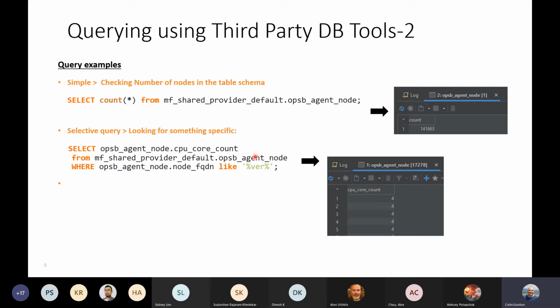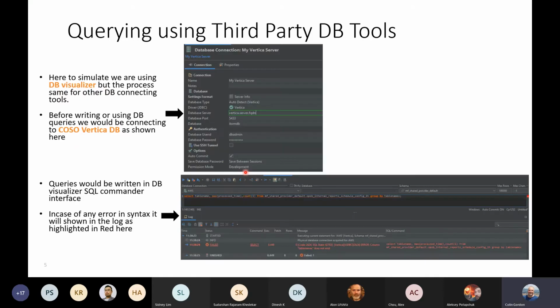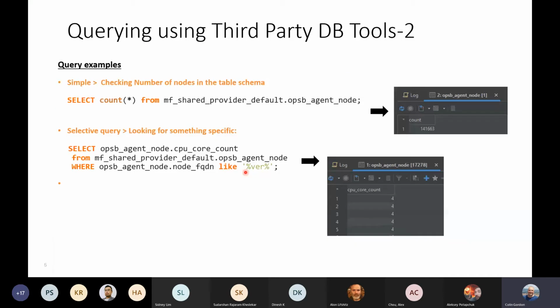For example, I'm looking here in the agent node table, at all the agent nodes. I'm looking for a node fully qualified domain name that has the word ver somewhere in it. It can be at the beginning, at the end, or in the middle. So the percent characters act as wildcards.